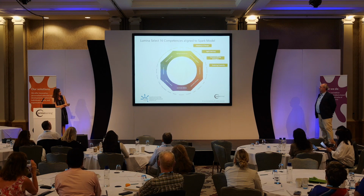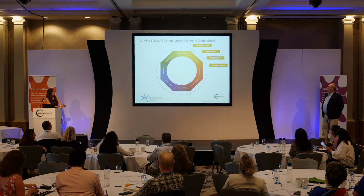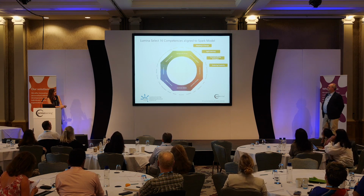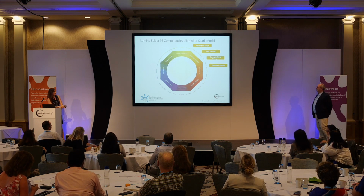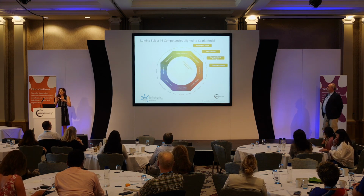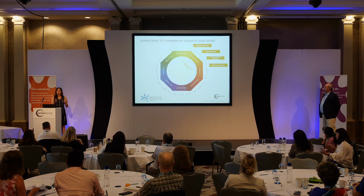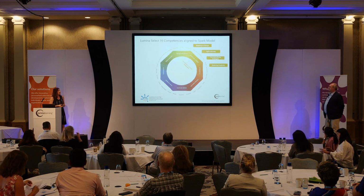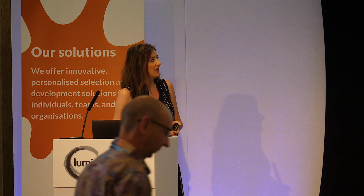So just to go through the model, so you can all familiarize yourself with it. I know some of you are familiar with the Lumina Select 16 competencies, but for others, these will be new. Our yellow competencies are adapting to change, agile learning, conceptualizing strategies, and fostering creativity. What we would say is this collection of competencies reflects performing through pioneering, so being able to spot opportunities and apply your creativity. You can see the qualities that would align to it are naturally those that sit in big picture thinking. But as we go through, we will highlight how a lot of the competencies, and what Rainer was just talking about earlier, are a blend of different qualities that often go across the model. So it's a smoothie approach. It's not just a pure big picture thinking set of competencies.